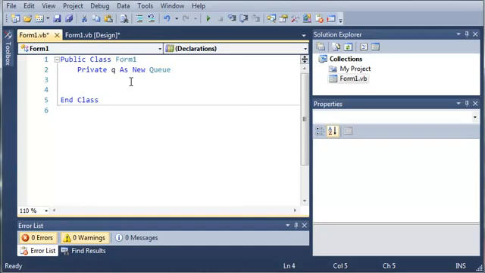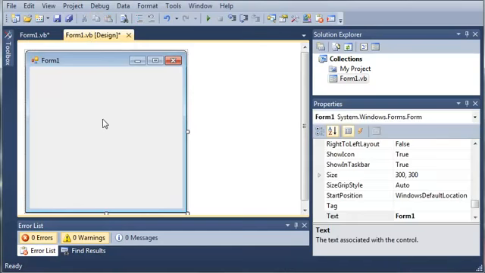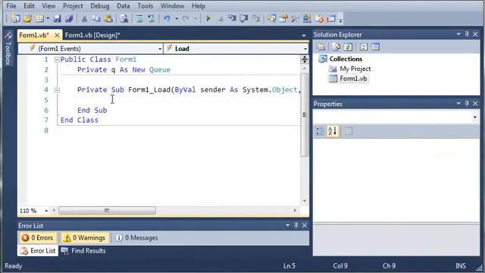So let's go ahead and add some stuff to our queue. We type queue dot, and to add something to our queue we just type in queue, but we can't do that outside of a sub, so we'll go ahead and double click on Form1. So when Form1 loads, we will type queue.Enqueue.